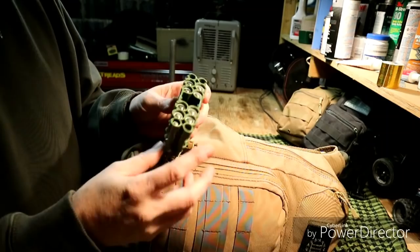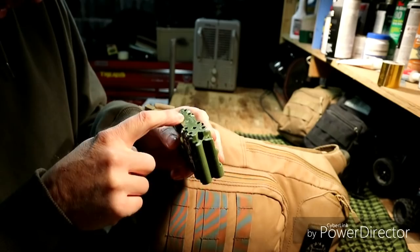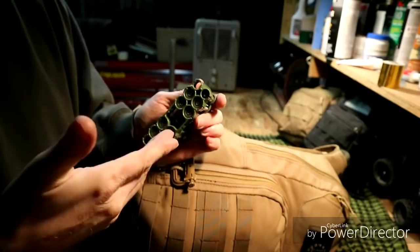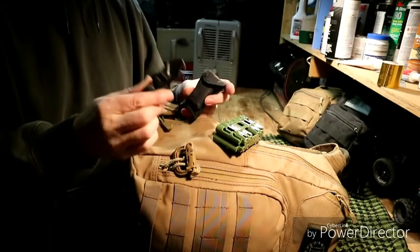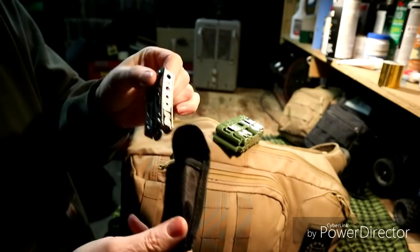In the other side pouch is a battery holder — a power pack — that can hold double-As, triple-As, and a nine-volt in the middle. I don't have anything that runs off nine volts so there's nothing in there. I need to check if anything in the pack runs off double-As. Also in this side compartment is a knife sharpener — nice and compact, can fit in your pocket — and a small multi-tool.